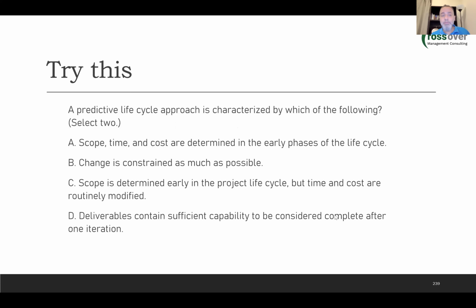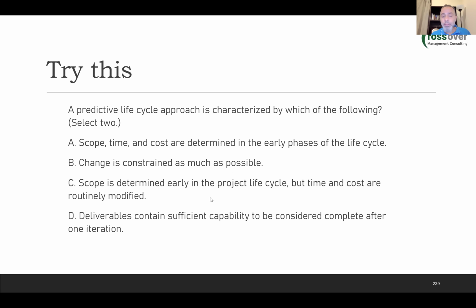Okay, another question. A predictive life cycle approach is characterized by which of the following? Select two. A: Scope, time, and cost are determined in the early phases of the project life cycle. B: Change is constrained as much as possible.